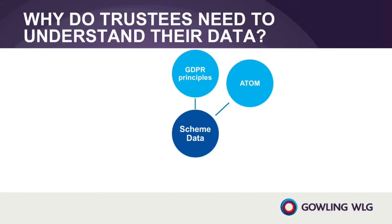For example, data controllers are required to provide certain information to data subjects — also known as providing privacy or fair use notices. As part of this information, data controllers have to set out the categories of personal data that are processed, the type of data subjects to whom the personal data relates, the data controller's legal grounds for processing the personal data, and anyone the data controller shares the personal data with. It should be clear then that trustees will need to understand their scheme's data before they can effectively pass on this information to members.